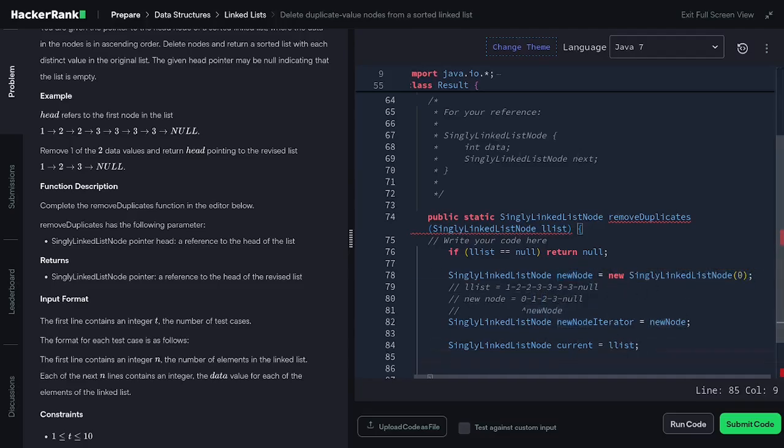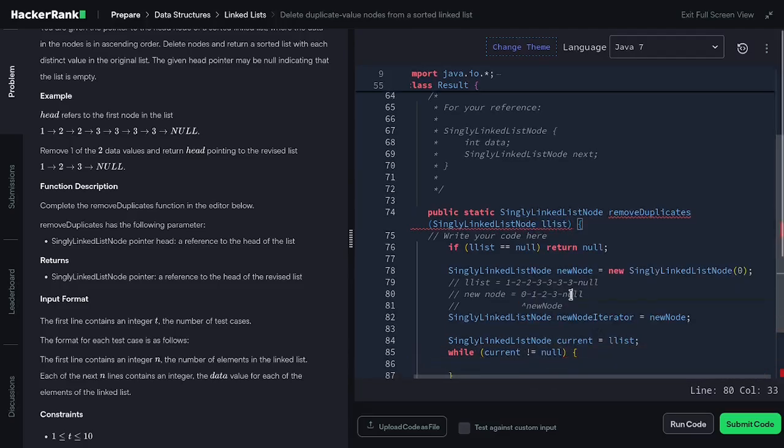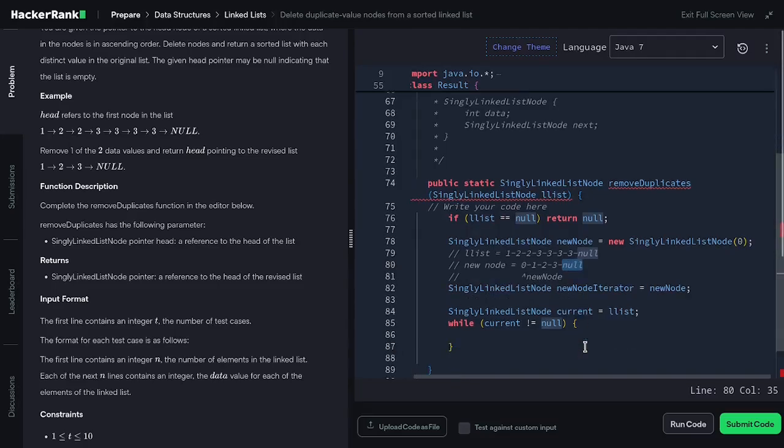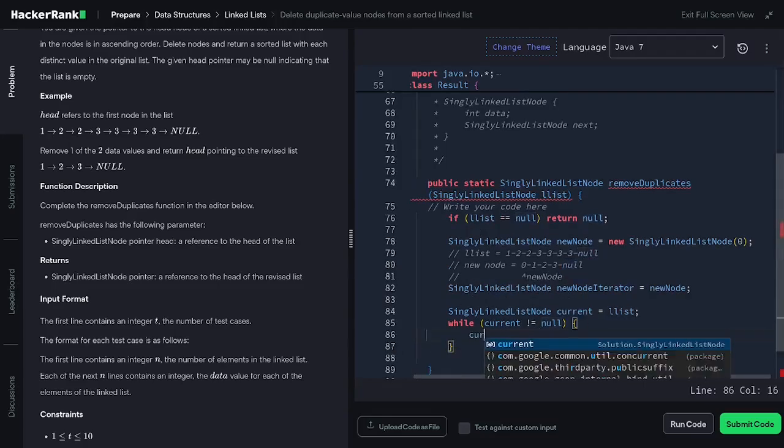And then to iterate over the list we use a while loop, while the current is not null, to check that the current is not the tail of the list chain. Then we use current equals current dot next.